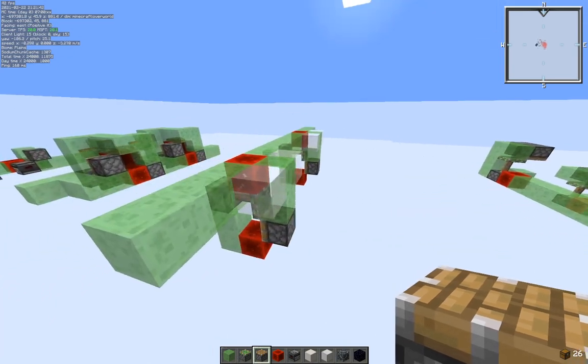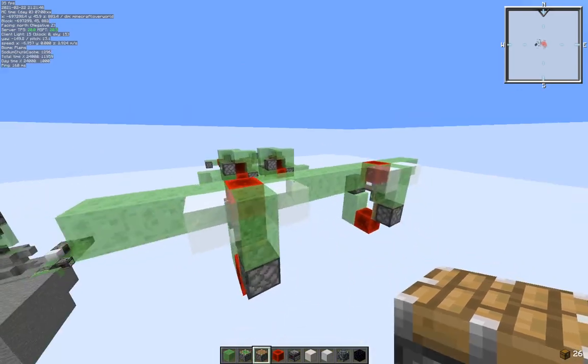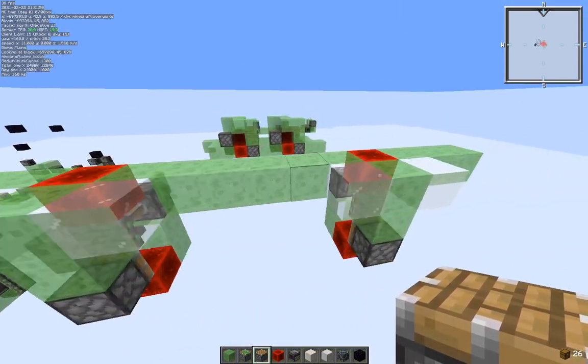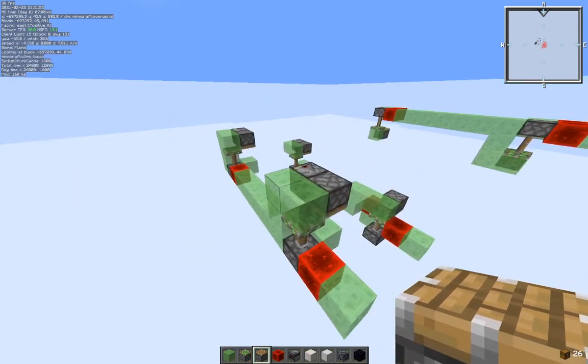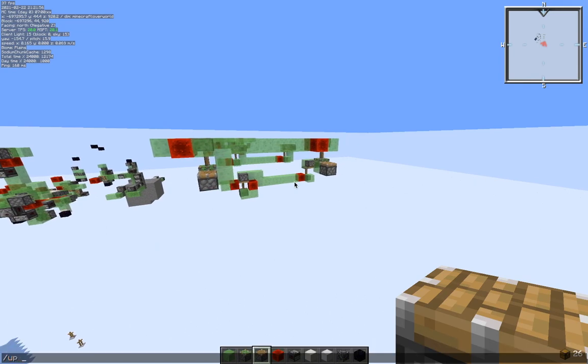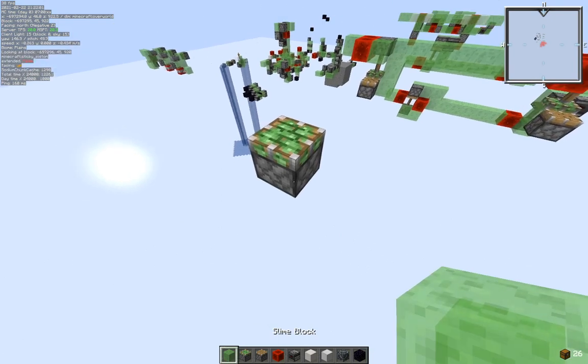What about one of these, a two-way, or not a two-way, sorry, a one-way extension that you can push from both sides, but vertically, for one of these vertical ones? Well, I can make that. It's a bit less efficient though, but it will still work.